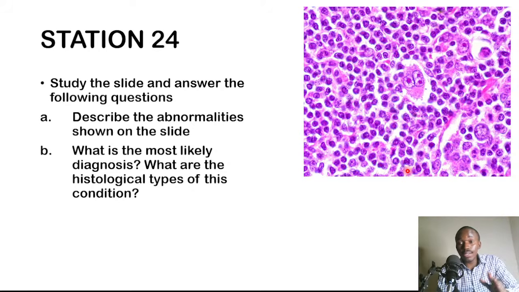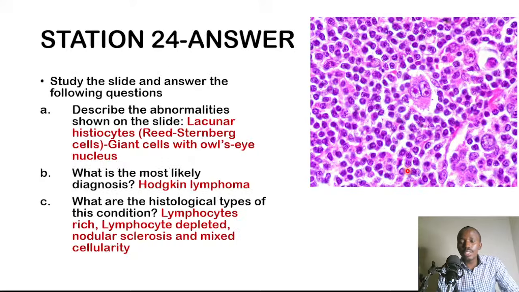Okay, so this is a characteristic slide of Hodgkin's lymphoma. So you're going to be seeing these large cells that you're seeing here. As you can see, there are these giant cells which have this characteristic nuclei, which is known as an owl's eye, or rather an Orphan Annie nucleus. So these are actually what are referred to as Reed-Sternberg cells. It's like they're in a lake, they're in a lacuna here. These are known as Reed-Sternberg cells.